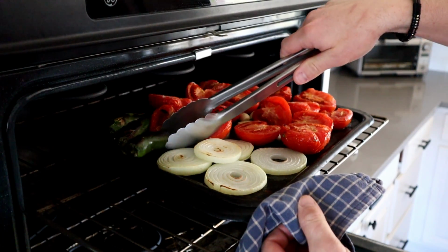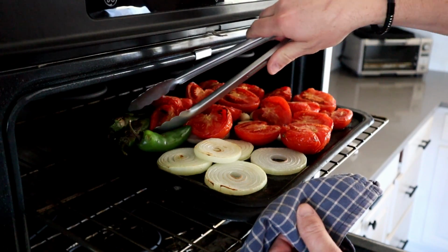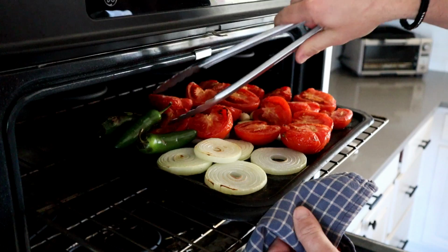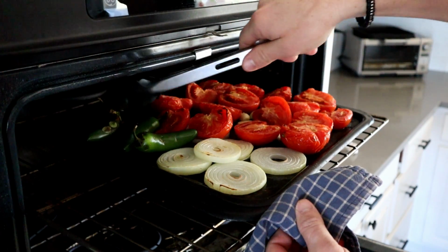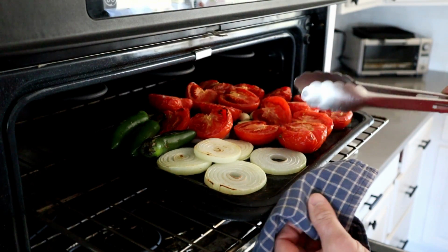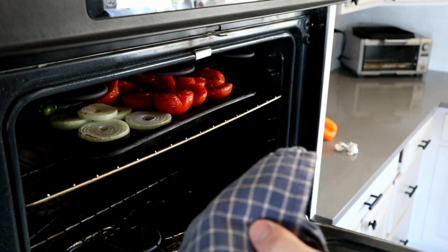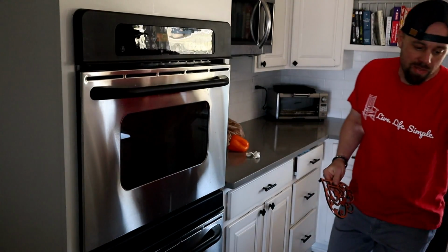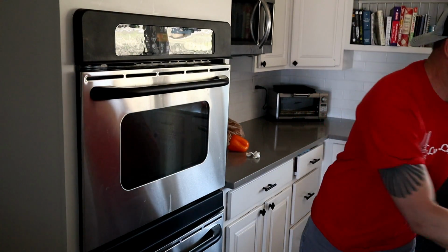So our jalapenos look like they are just about done. See how they're blackened on one side, so we're going to flip those over. Again, this is not necessary, you don't have to do this. This is what we have found we like the taste best as. Our onions are getting pretty close, it looks like. Tomatoes are usually the last to get done, so I'm going to put this in here. Right now, I think these have been in for about 13 minutes. I'm going to go ahead and flip all of them over now. I think we're all good. The second round actually went quite a bit faster than I thought it would.